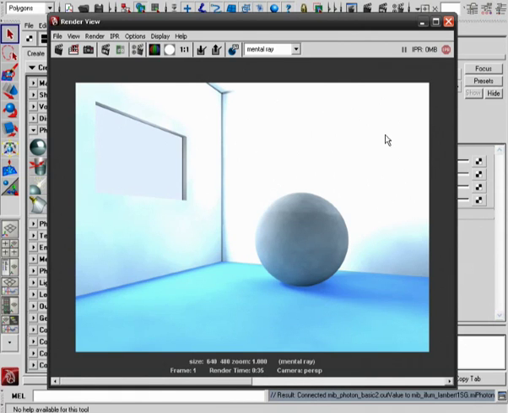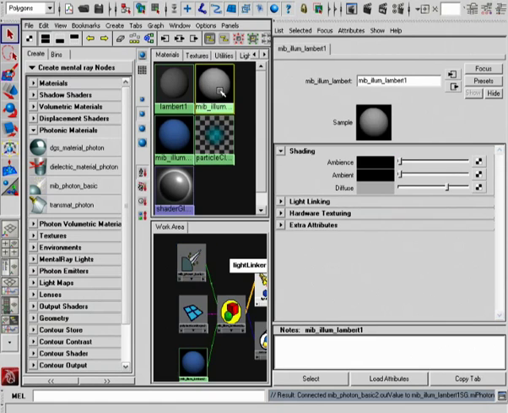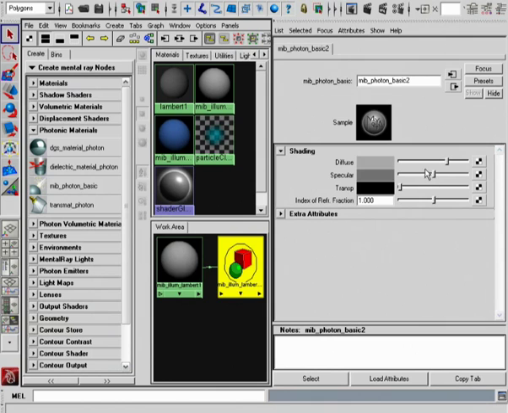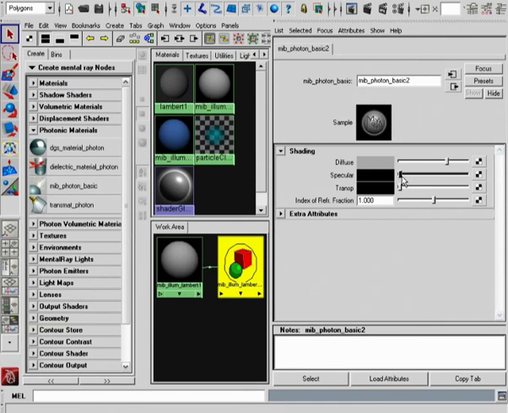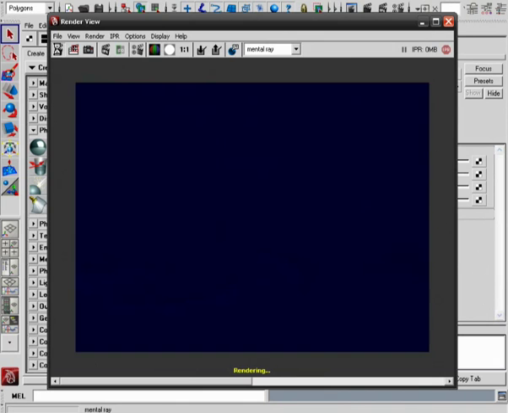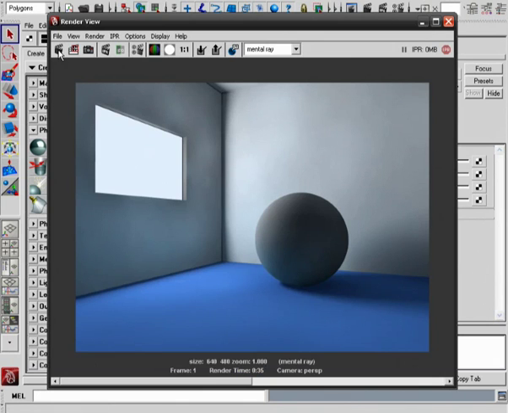So similar to what we just had to do on the floor, we'll probably need to adjust the photon shader on the walls, because right now you can see that this is still very, very bright. So let's go back to this base shader, take a look inside the photon shading port, and we can start to bring down this specular again, so that way the photons won't treat this as such a shiny surface. And we can also probably start to lower this diffuse a little bit more as well, so we can darken up the overall effect of these walls. And there we go. Now you can see we have a much more subdued result, much more controllable. Again, because now the photons that are bouncing off of this surface have a much lower intensity.